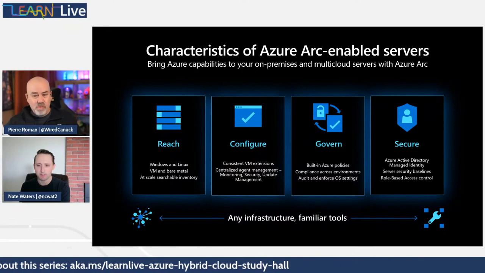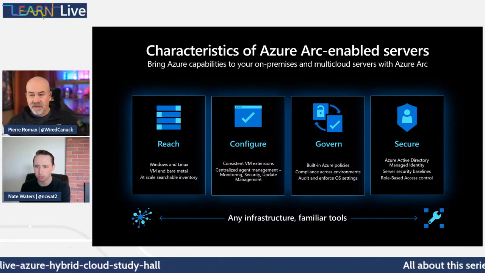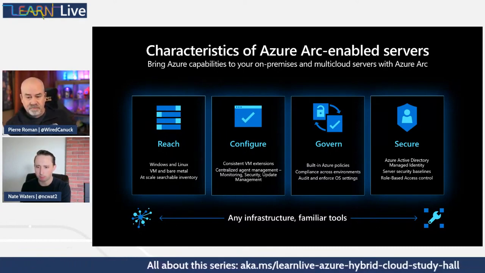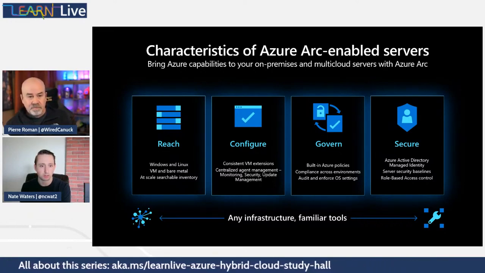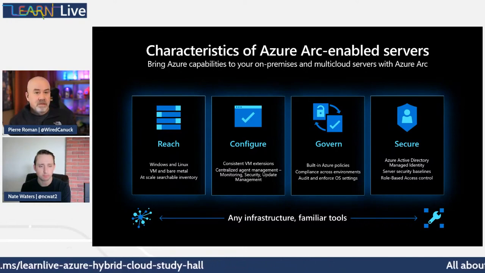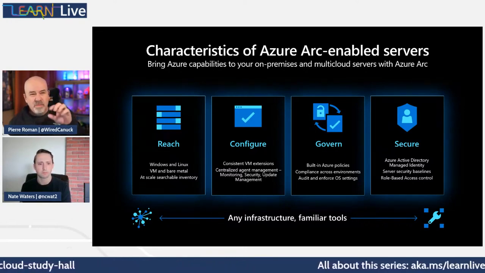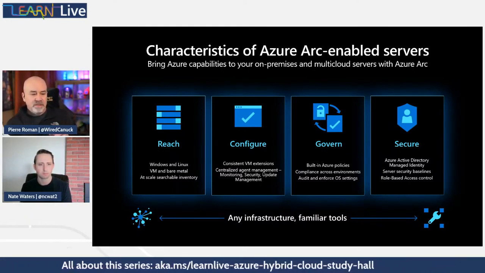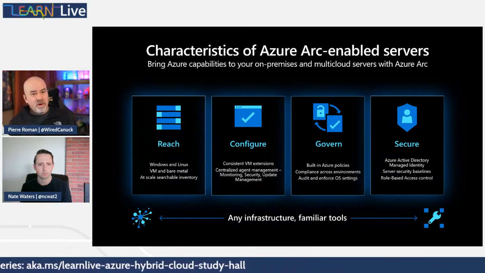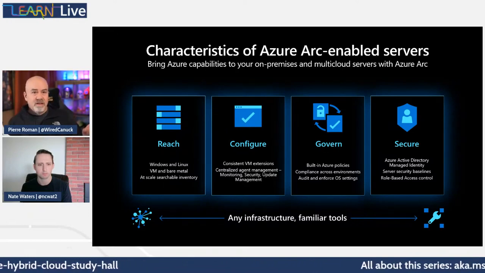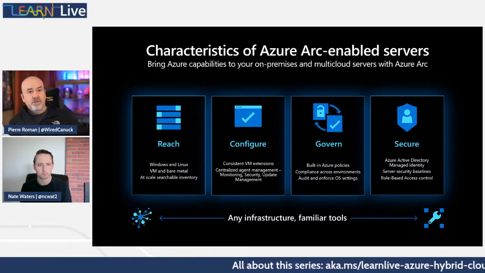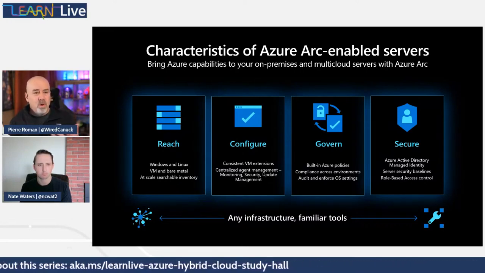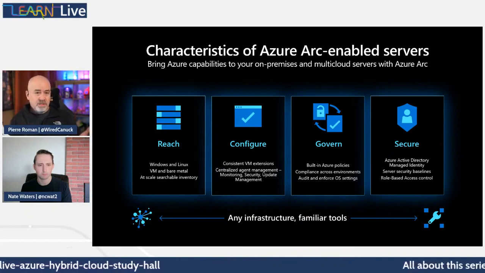Yeah, absolutely. And I see we have a question in the chat that I want to make sure we answer. Although we can manage servers from other cloud providers, can we also integrate Azure DevOps pipelines and those servers using Arc? Yes. Using Arc, I'm not quite sure about pipelines themselves, but you can integrate Azure DevOps practices. You could also use Azure Automation, because there is an agent for that, where you could send commands to that server, and then that server will pull your content from a GitHub repo or any other installation process.